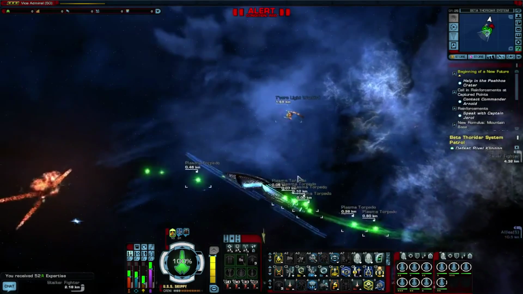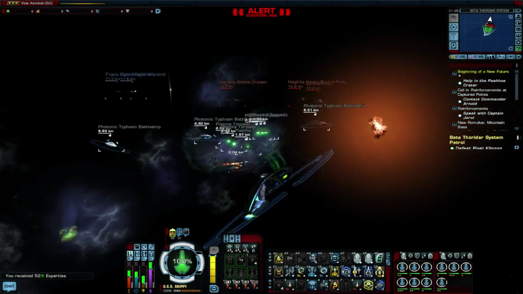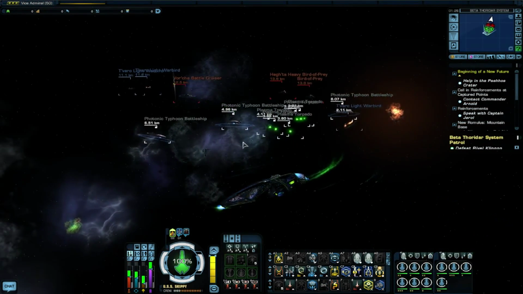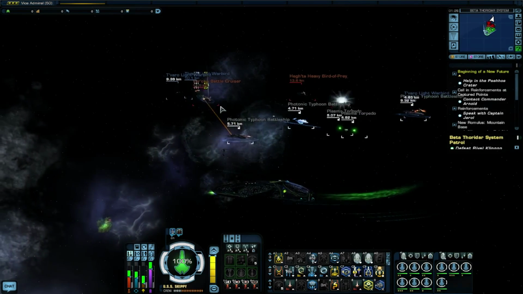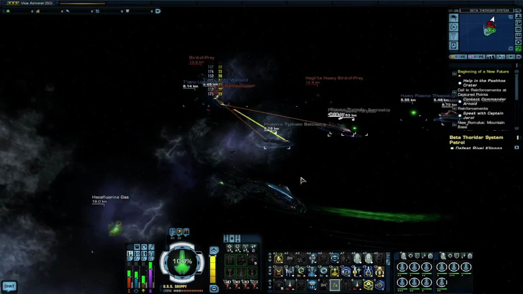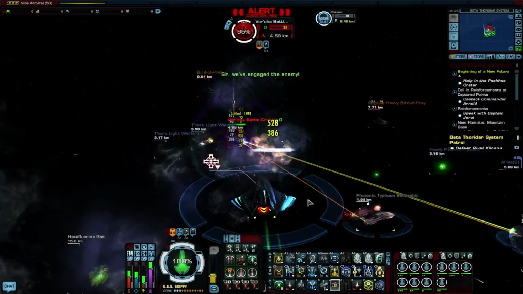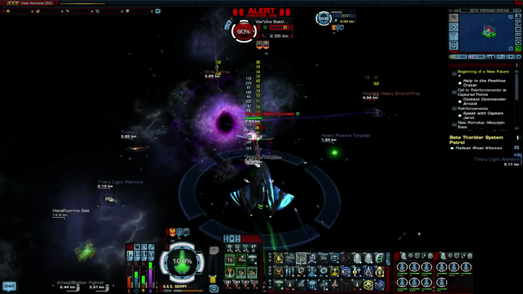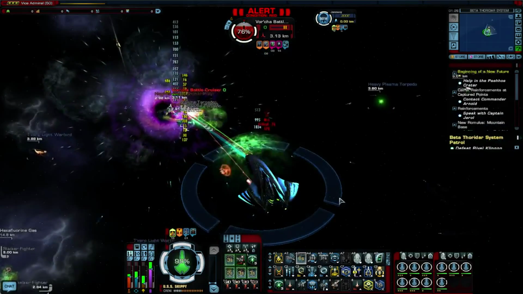The nice thing about these torpedoes too is if you kill something before those torpedoes hit them, they'll start chasing down other enemies for you, until they fade out. There they go.